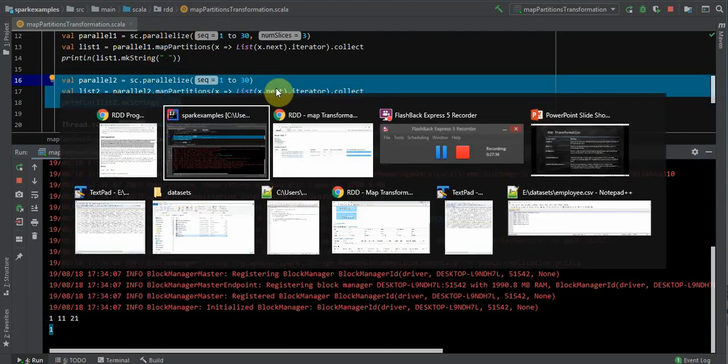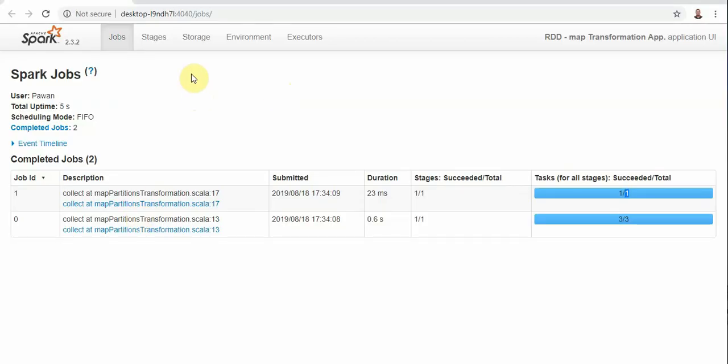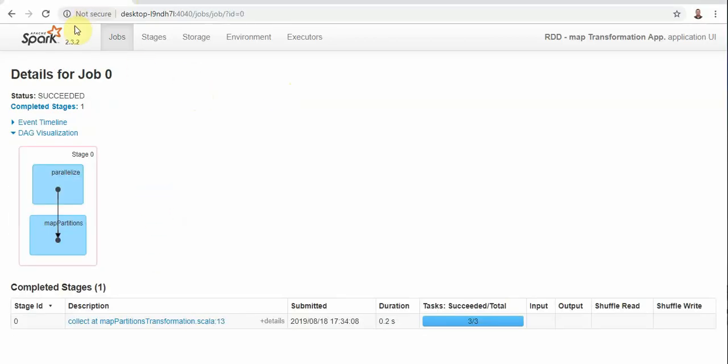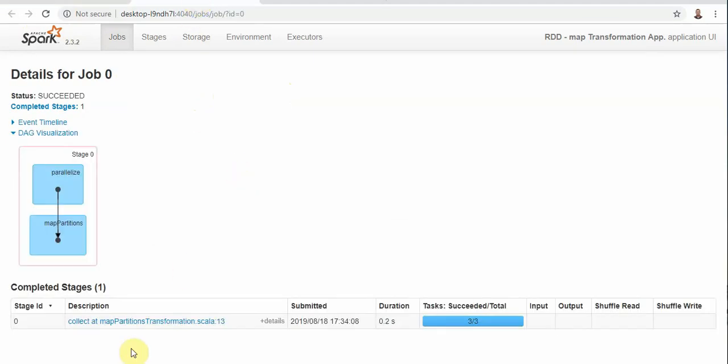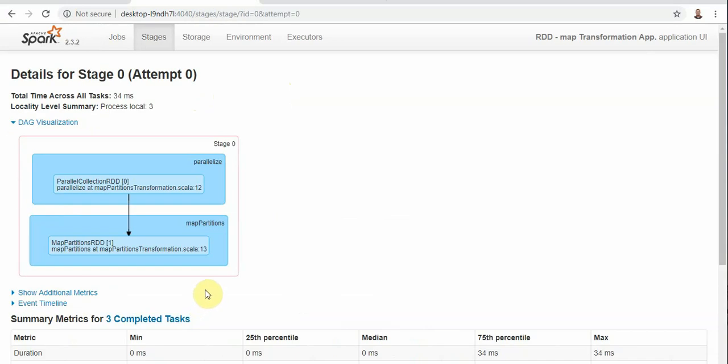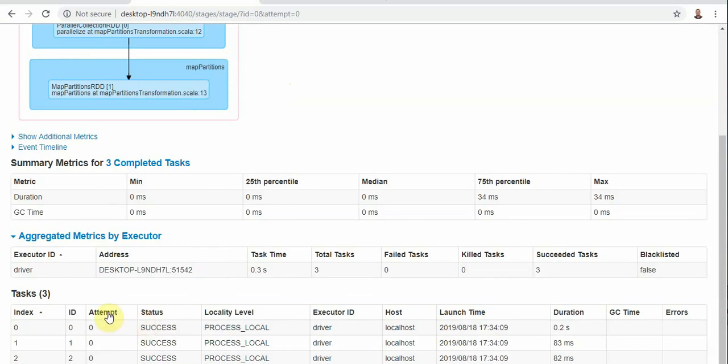Let's check the Spark UI, guys, and see what it shows. We'll try to open it in different tabs to check the difference. It has 3 executors, right? It is executed in the driver because we are running it in local mode. If you run it in a cluster, you would see 3 different executors here.